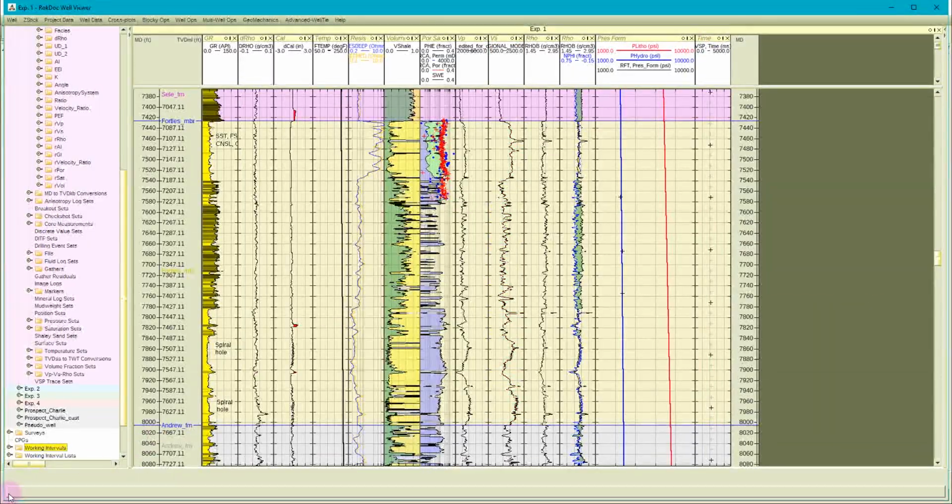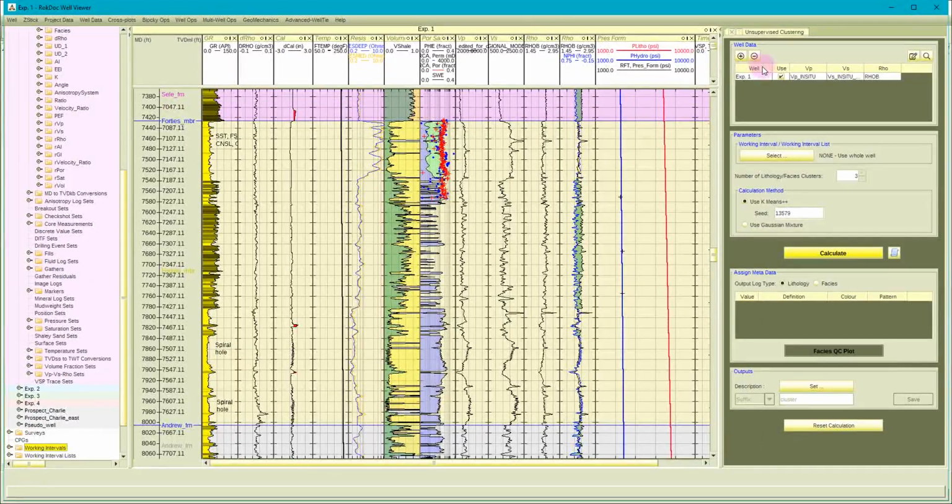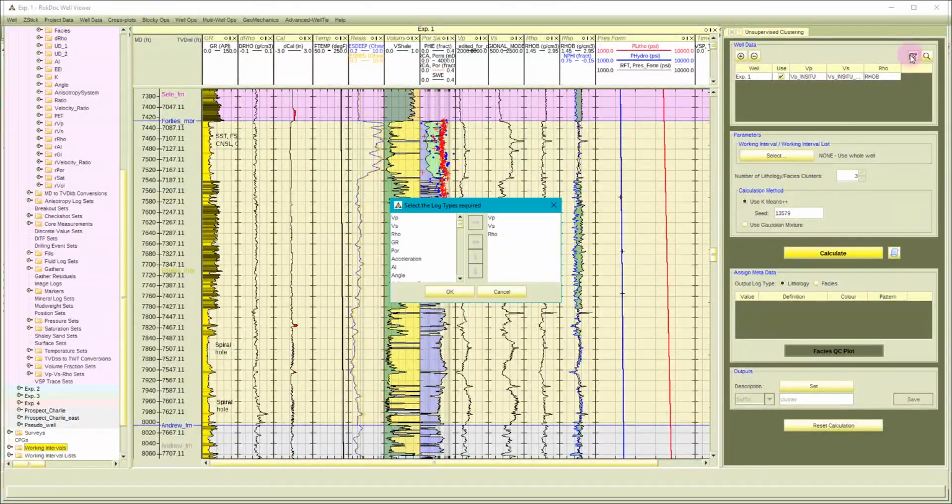A key step in rock physics is the identification of seismically distinct rock types. These elastic lithofacies classifications form the basis of rock physics analyses, and the aim is to understand the seismic expression of each of these units. The first step is to classify the elastic responses for the rocks encountered by the offset wells into discrete, elastically distinct units. We will base the classification in the acoustic impedance and VP-VS ratio responses using a clustering approach.